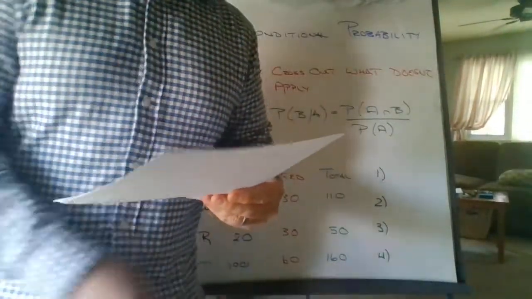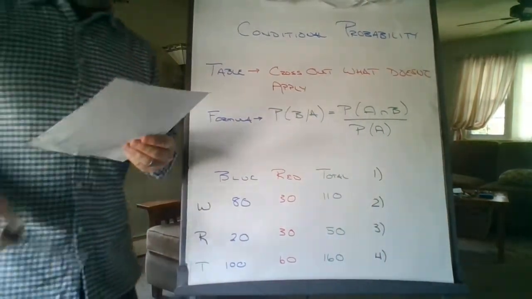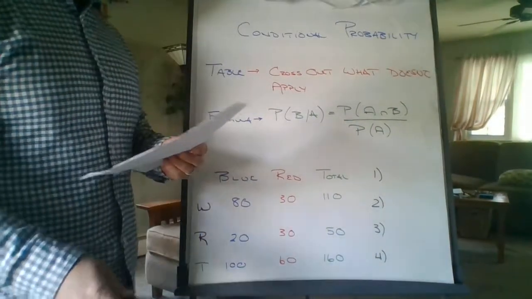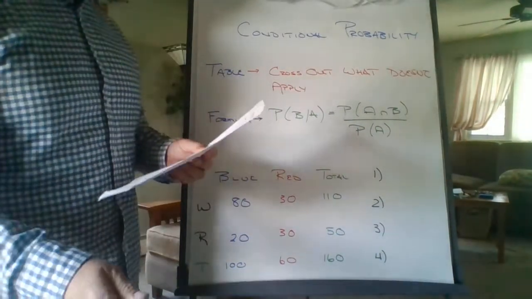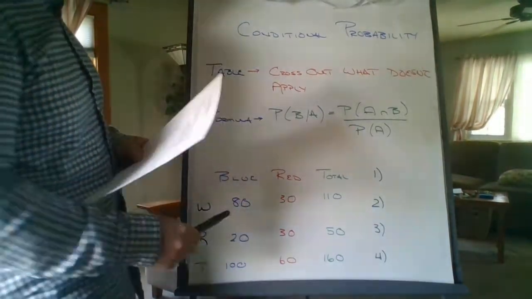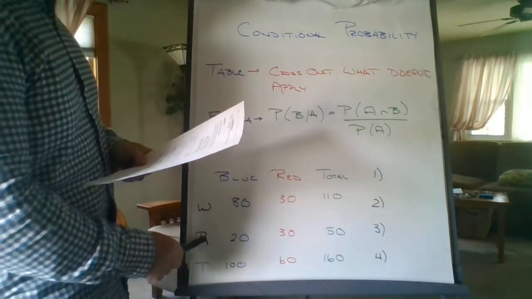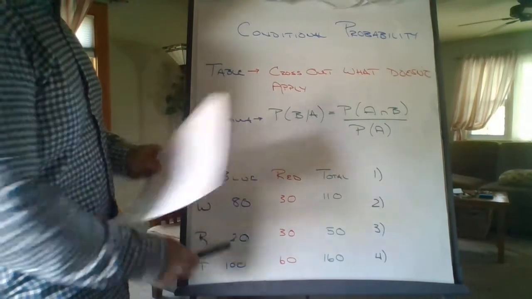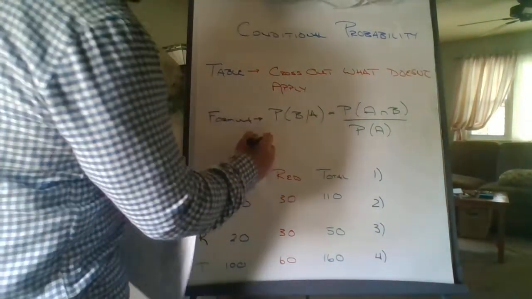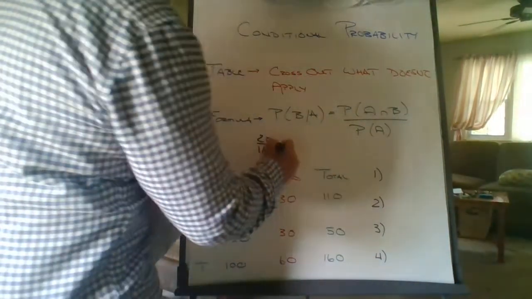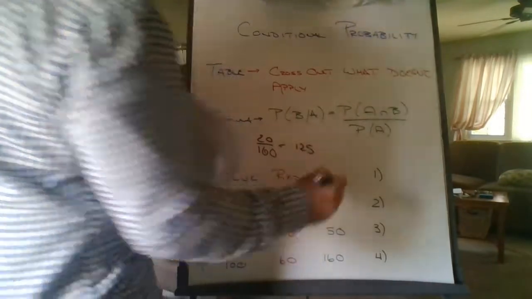Number one, it says, what is the probability that a randomly chosen person ran and wore a blue t-shirt? The key word there is and. All right, so this isn't dependent upon the other. They both had to happen. So basically, when we look at the table, we're looking for the people that ran, which is this row, and then wore a blue t-shirt, which is this column. How many people did that? 20. All right, so that would be 20 out of 160. And 20 out of 160, if we put in a calculator, is 0.125, which is A. So our answer would be A.